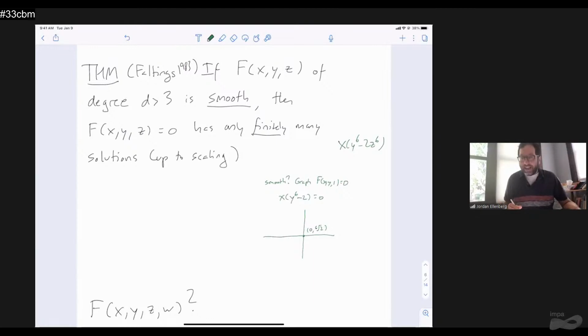And so you get, this looks like I just drew the x and y axes, but it's not. This one is indeed the x axis, and this one is a translate of the y axis. It's the line y equals the 6th root of 2. Of course, the other thing that algebraic geometers like me and Carolina do is when we draw a picture of the solution set of an equation, we draw only the real points. Of course, really in our minds, we're thinking about the points over the complex numbers. And in the complex numbers, there are many 6th roots of 2, 6 of them indeed. Only one of them is a real number, so that's the one that I drew. So really, you should think of this as a horizontal line and then 6 vertical lines, but 5 of them are off in the complex space that I can't draw.